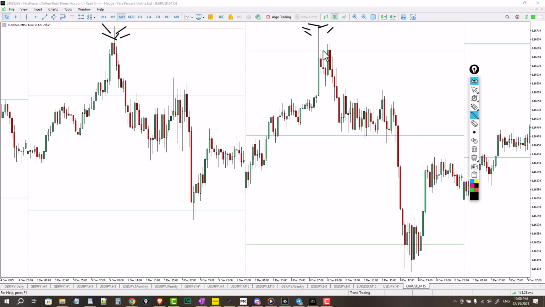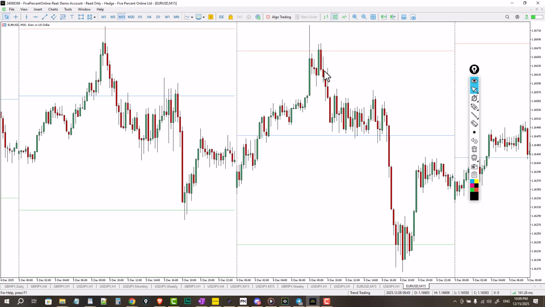And so when this rejection happened and then price came all the way down, and then it tried to break above this level again, but it failed to break above the level, and it led to the formation of this bearish engulfing candlestick. This would have been a short trade setup for you, because when you couple the fact that price is struggling to break above this resistance area, plus the fact that we have another resistance area where price is forming kind of like a double top around here, then the formation of this bearish engulfing candlestick, this would have been a clean short trade setup for you.